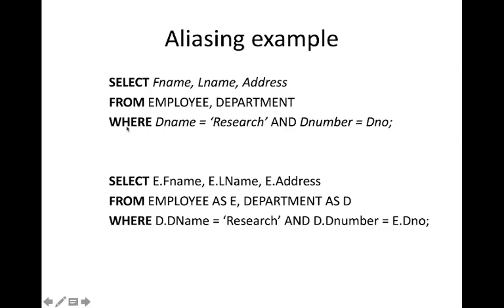Now the next topic is the unspecified where clause. In all the examples we have seen, we are specifying this where clause. So what happens if we are not specifying this where clause? This is an example. If there is a missing where clause, it indicates that there is no condition on tuple selection. So there is no condition for this row selection.